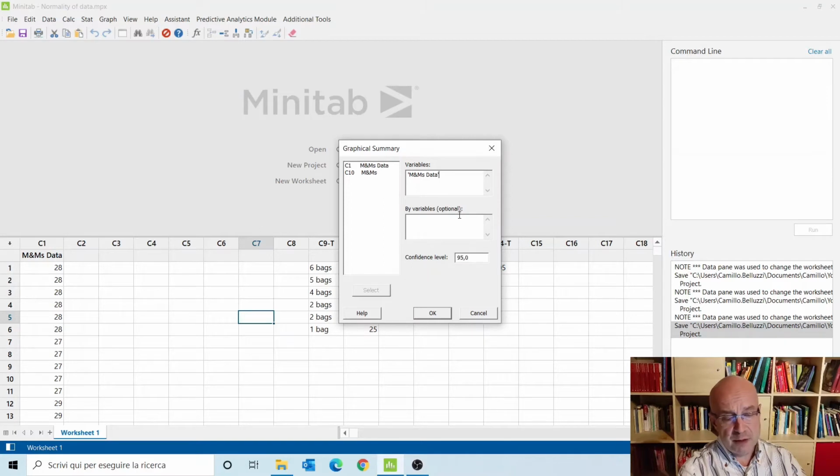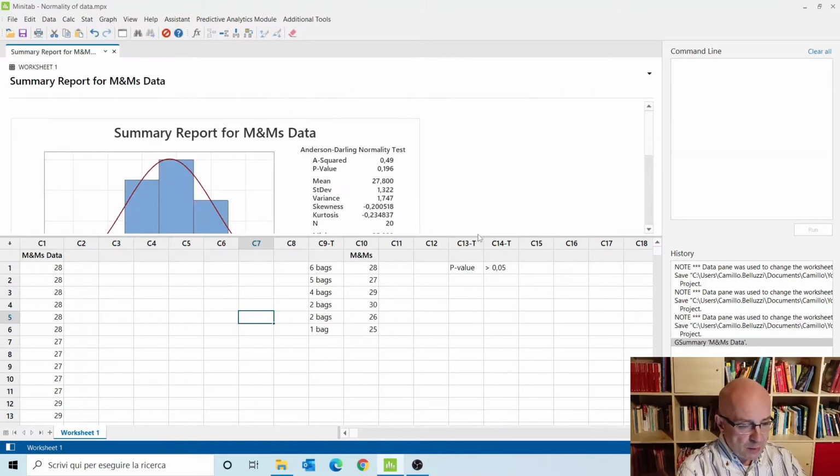The by variables field is optional, so we can leave it blank. Minitab assigns by default a 95% confidence level, which means that if we make a decision on normality, we will have 95% confidence in this decision. We can click OK, and we have this graph.